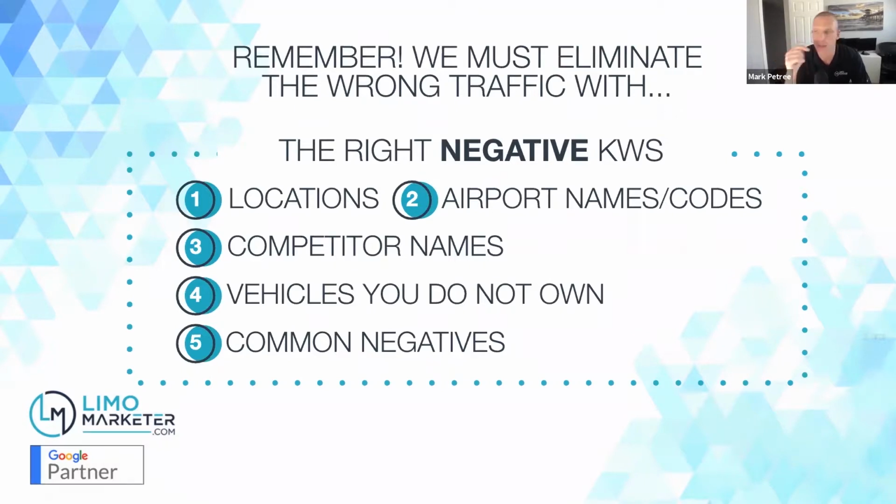Okay, so if you're in San Francisco and you probably go to Napa, you probably go to Sacramento, then you don't want those as negative keywords. But you probably want pretty much every other major city in the US as a negative keyword. And here's why. When we're targeting a keyword like airport limo, with Google Ads, you're targeting people in a given area that search for these certain keywords, right? And so if someone, let's say, is searching in San Francisco for a JFK airport car service, and you have the keyword airport car service and you're targeting the Bay Area, your ad many times can show.